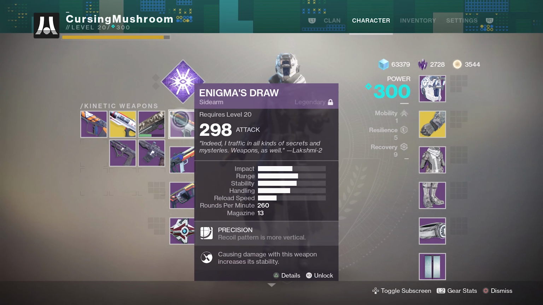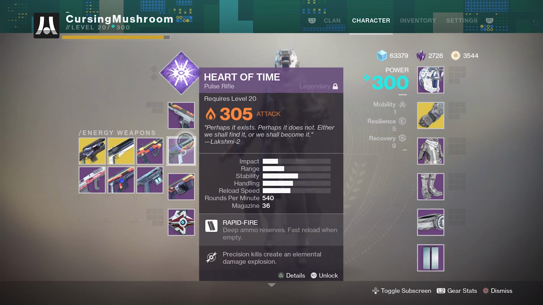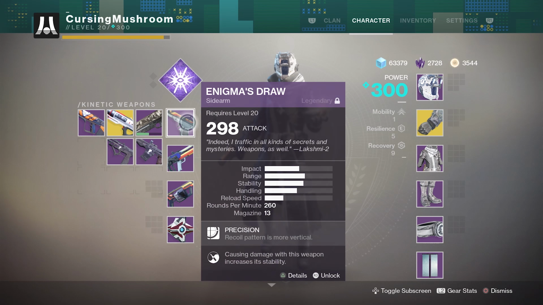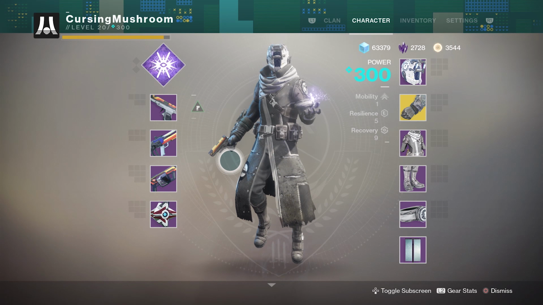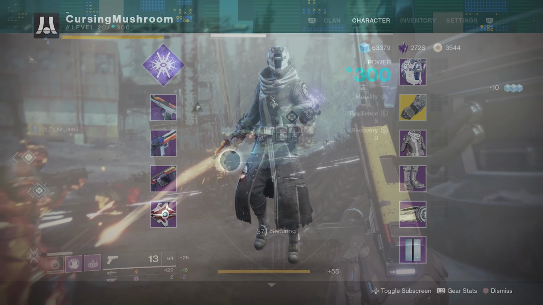You've got your rounds per minute is 260 and your magazine is 13 here. You've got your rounds per minute 540 and your magazine 36 here. And then you've got your rounds per minute 120 and your magazine 4 here. I just wanted to make sure I resaid that just to give you an idea of how fast they're going to shoot. But now that we've discussed the little perks here, let's talk about the actual weapons and using them. Back to the video.